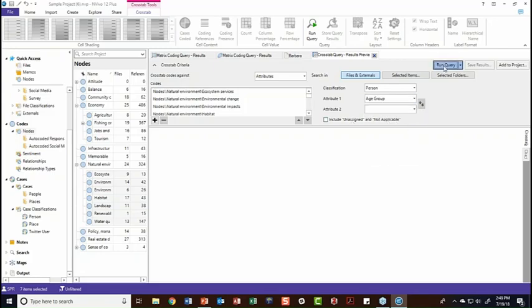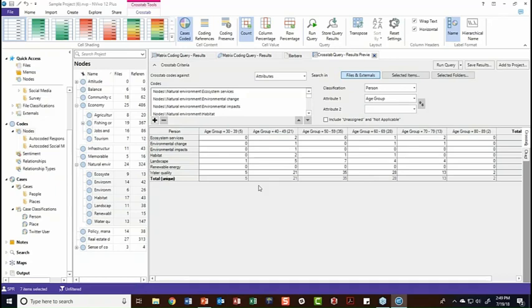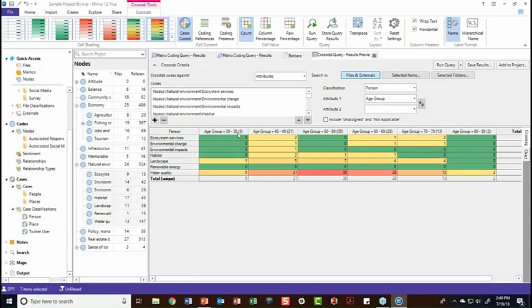And I can run that query. And now what NVivo has done is it's shown me the number of, in this case, the number of people I have in that age group. It shows me the number of people from that age group, unique individuals who have commented on a particular topic.